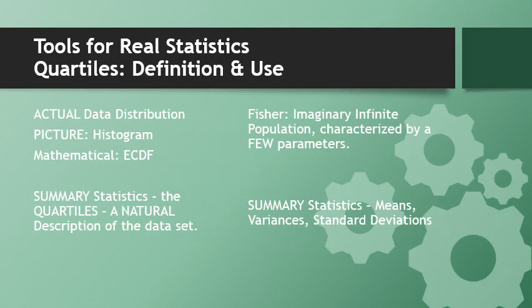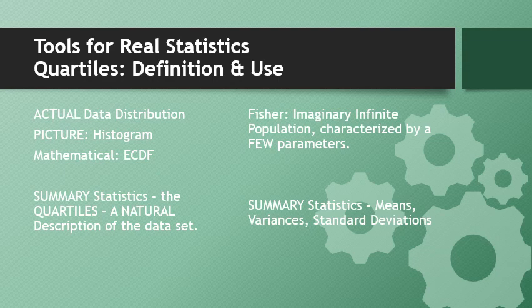The basic element of the approach to statistics developed by Fisher, which is currently the sole approach available, imagines an infinite population from which the data is a random sample, and this infinite theoretical population is characterized by a few parameters. This assumption we remove because it's just basically for computational convenience alone.